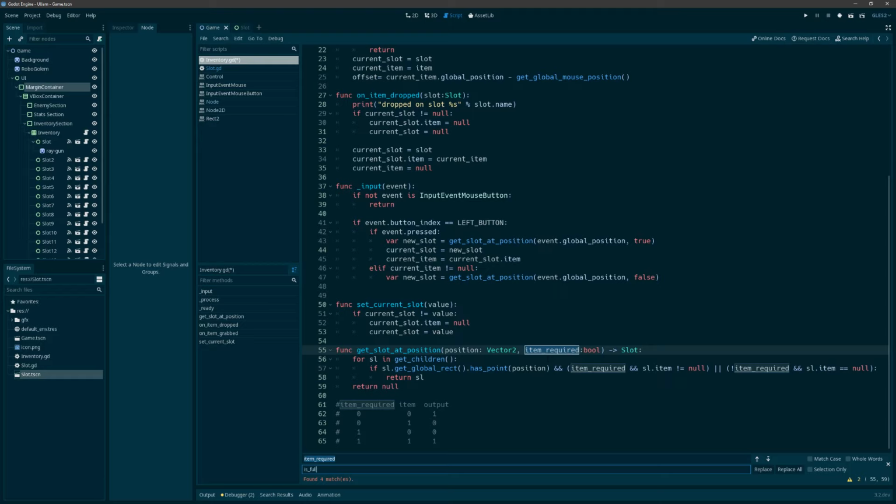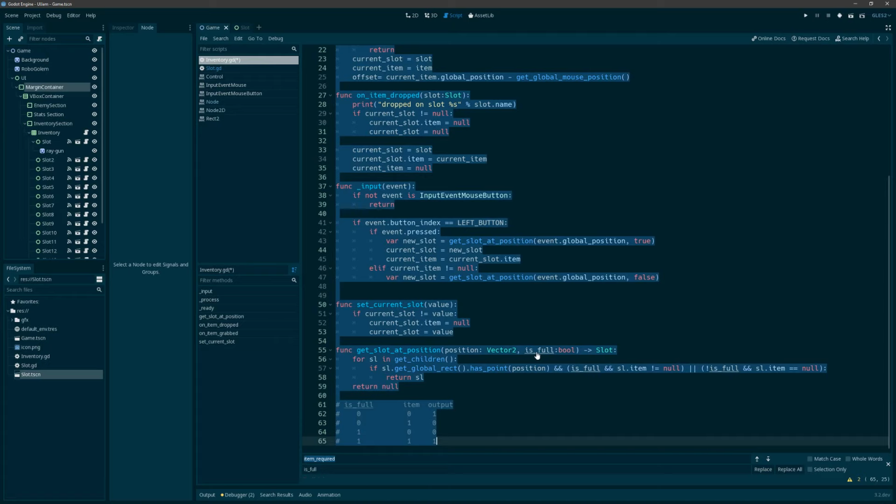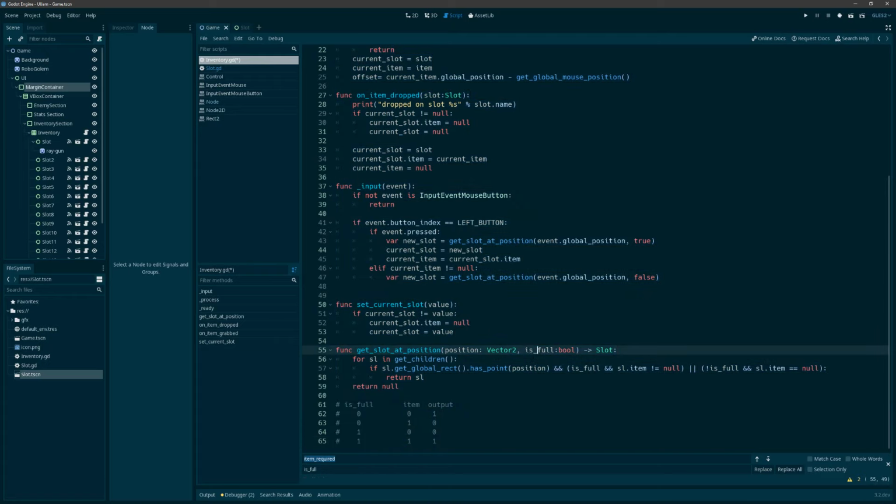Let's go back to is full. That explains it better now. Is the slot full? We want a full slot, we get nothing. Here we get, that's what I want.